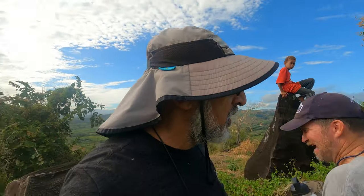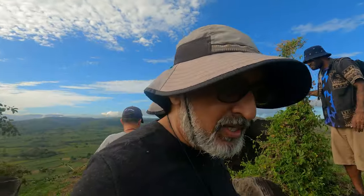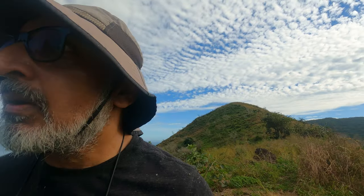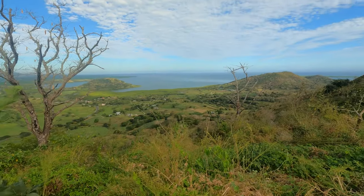Max beat us to it, but he's also done something very silly and irresponsible. Anyway, so we found the petroglyphs. There's probably more petroglyphs up here somewhere, but we've yet to find out where those stones in the ground are, or what their purpose was. So we're going to continue looking. Oh, I just can't get over this view. Imagine living up here.